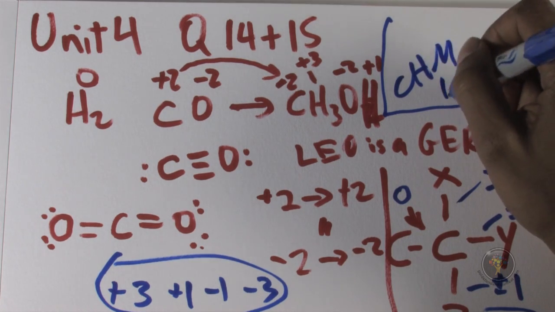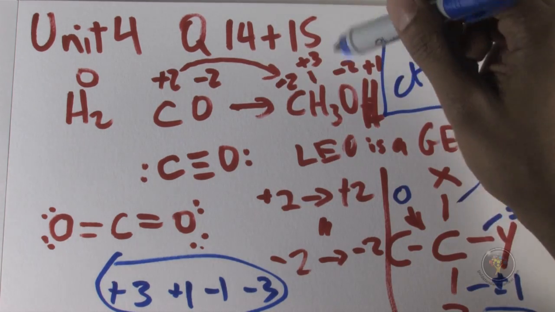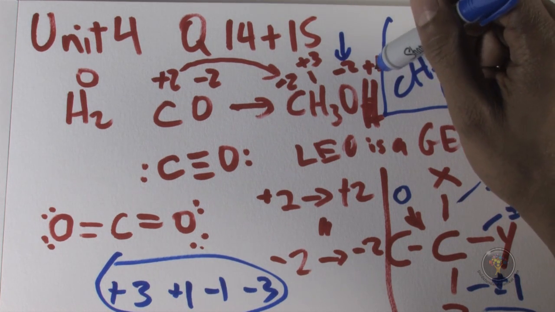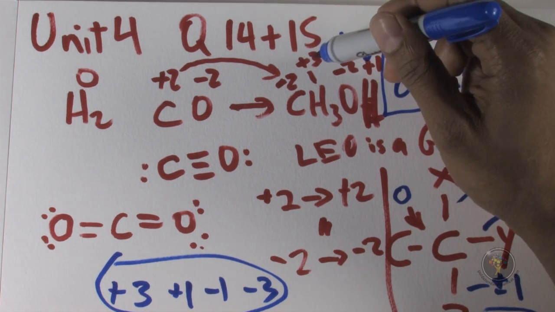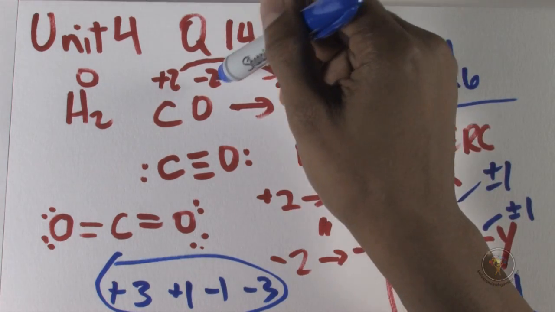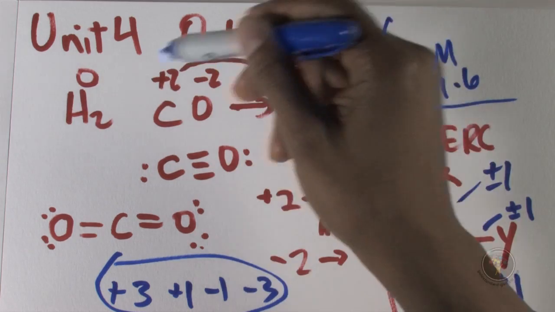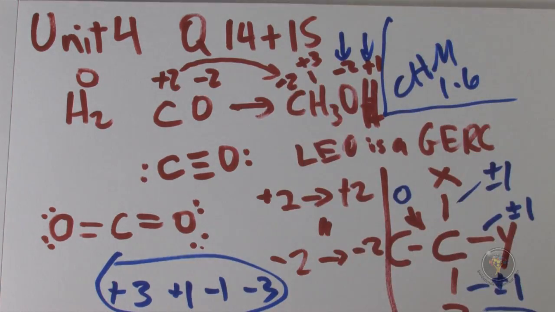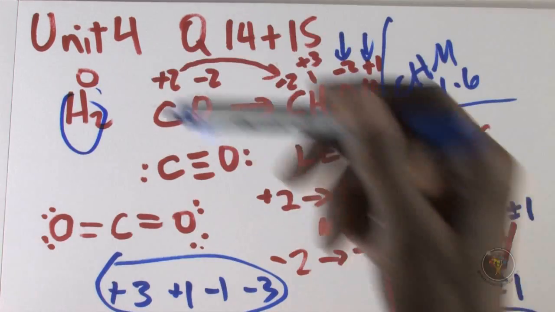You can go to Chem 1.6, because using the real rules you would have said right away that this is minus two. You would have said right away that this is plus one and this is plus three and that's minus two. You would have done that faster. And you would have said right away that this is minus two, and because oxygen is minus two in bonds and this is a plus two. And of course you would recognize the elemental form is zero.